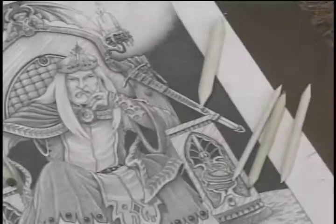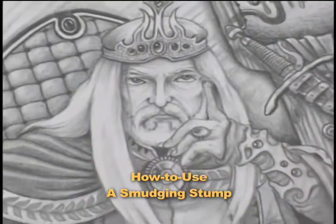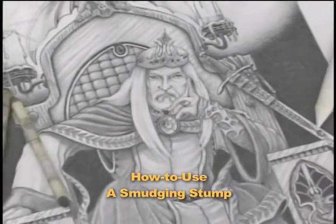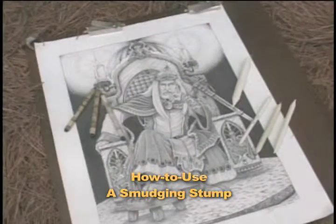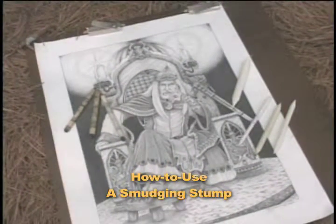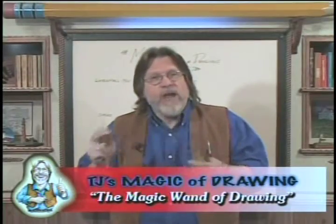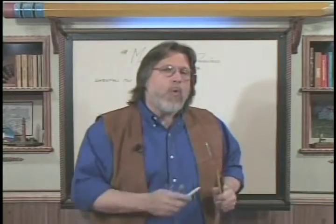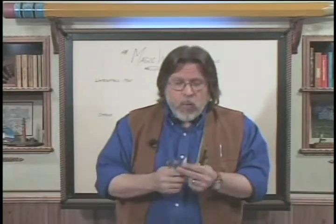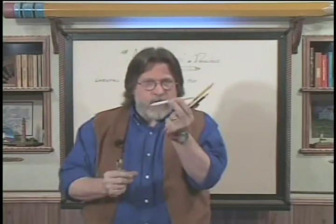One of the greatest drawing tools ever invented is called the Smudging Stump. I call it the magic wand of drawing because it truly is a magical tool when it comes to pencil illustrating. I love it above all other stuff that I draw with because it does so many cool effects with our gray shading and our rainbows and all the cool things a pencil can do. The magic wand makes it even better. When you buy a magic wand, in the kit you're going to see one that looks just like this.